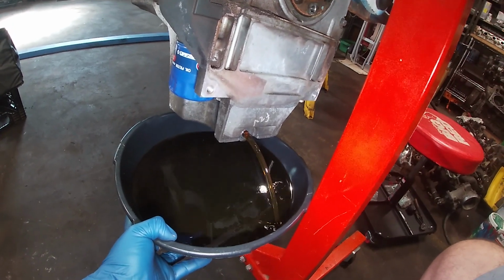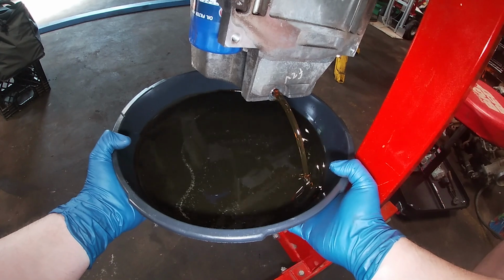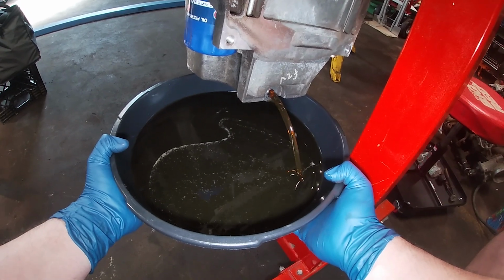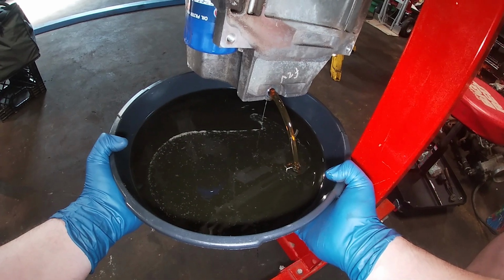Let me put this bolt down. Get 2 hands on this. For now, at least. Luckily, I did just pick up another box of cat litter, so fresh on the cat litter.